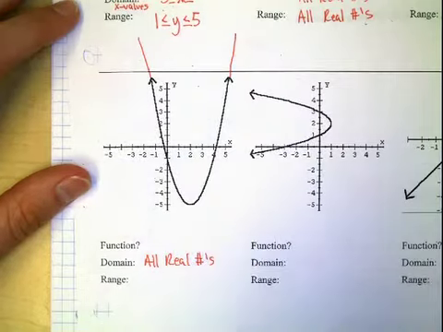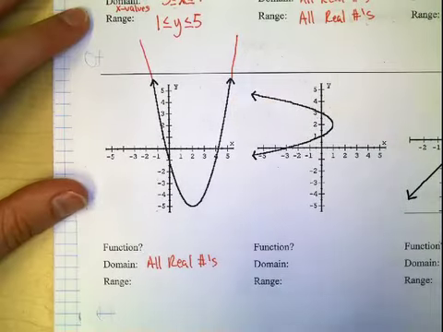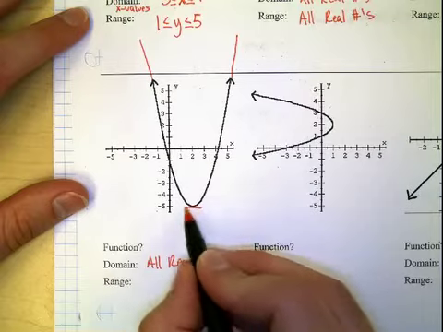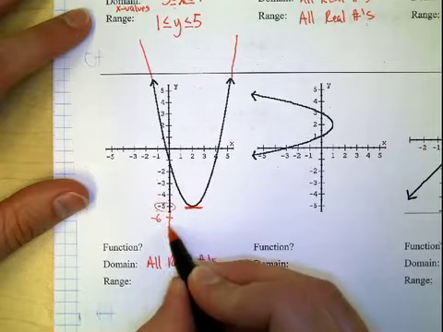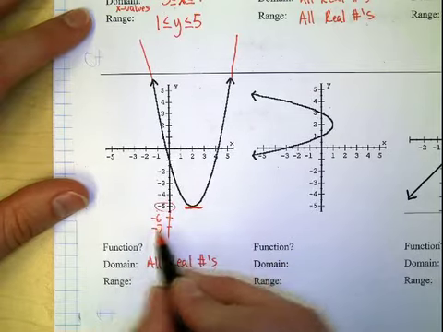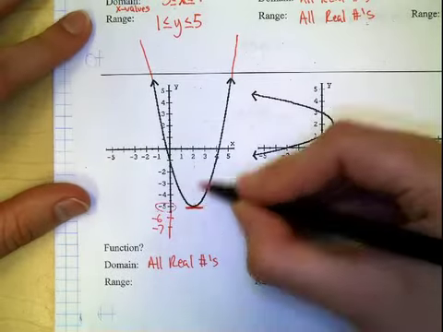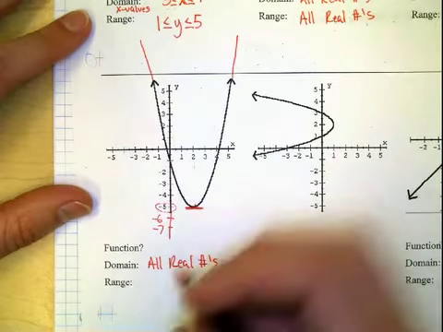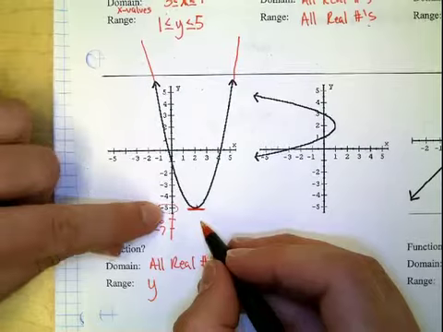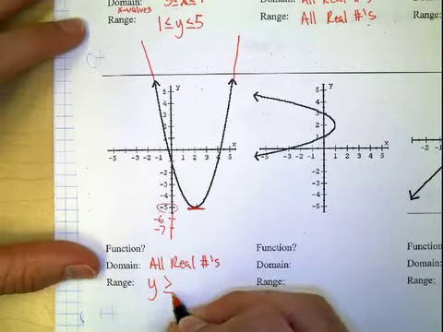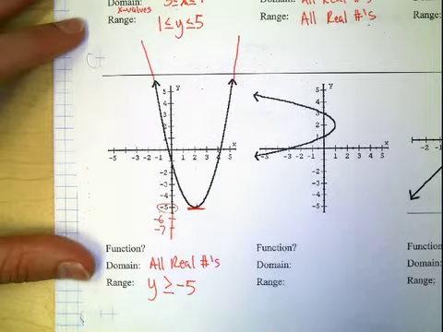The range is not. The range is the y values. Parabolas have a low point. What's the lowest point this graph gets to? It's right here at -5. That's the lowest point. So if I went down here to -6 and -7, there's nothing down here. It's empty. So what's the range? Well, it's all numbers from -5 and up, going this way. So I would say that the range is y values that start at -5 and go up. So everything greater than or equal to -5. All numbers greater than or equal to -5.